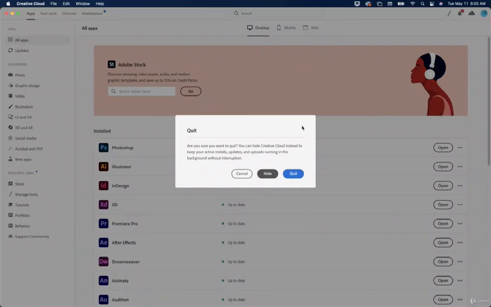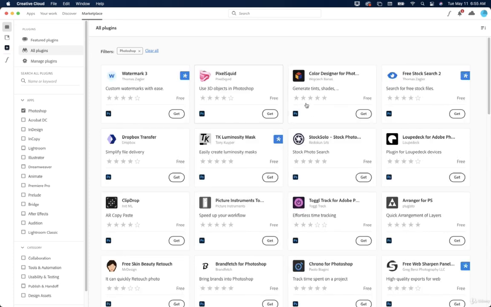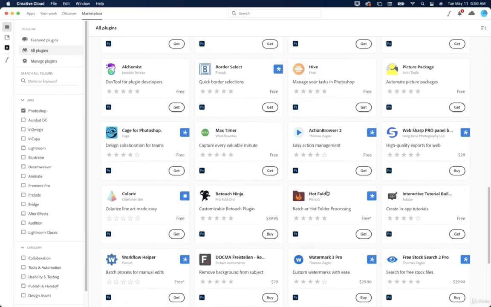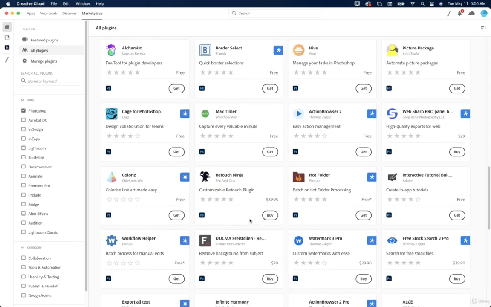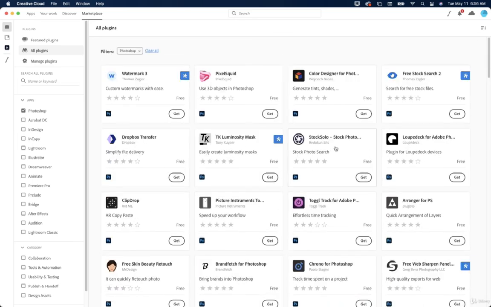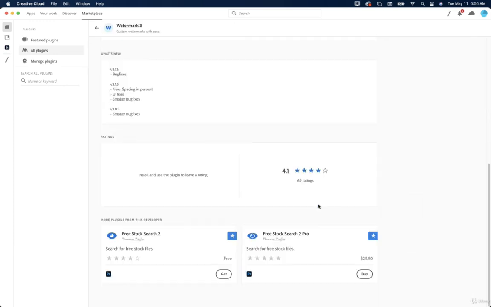Also, you can browse plugins. So we can go to Creative Cloud and dive in and look at plugins here. You can select the app that you want. So we want to look in Photoshop, make sure they have the Photoshop icon on here. And then you can go through, and they're rated by a 5-star system. So the higher the rating, the more reviews they probably have. I would still check out the rating.